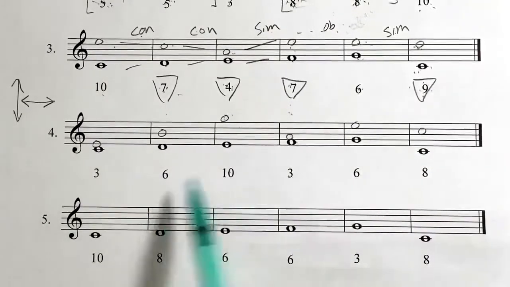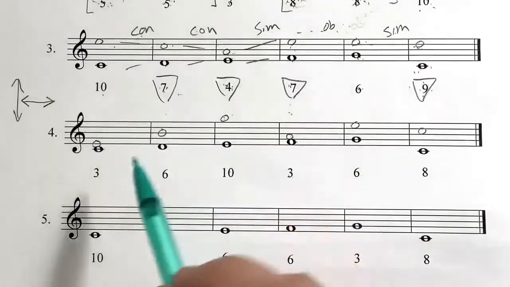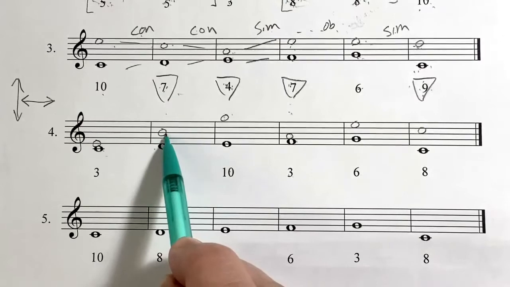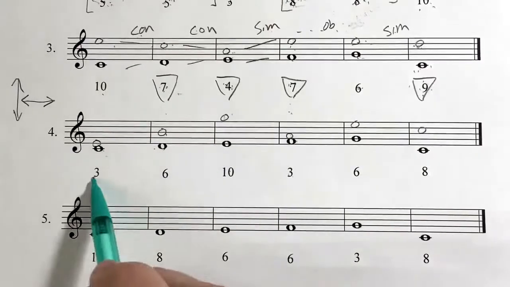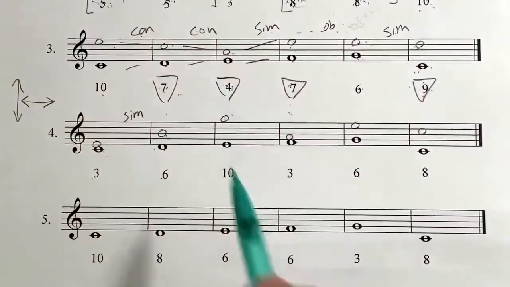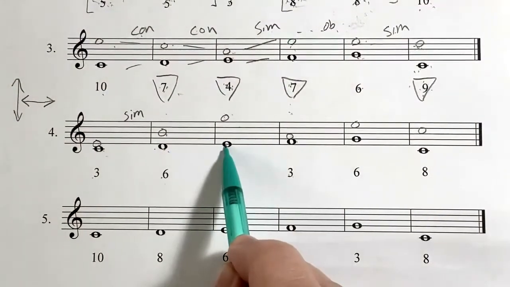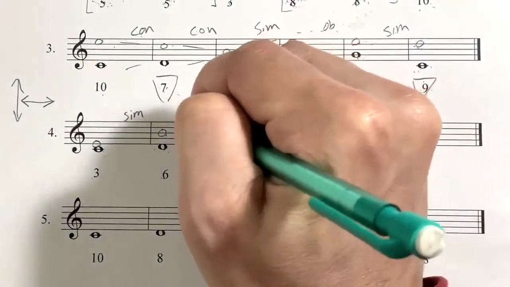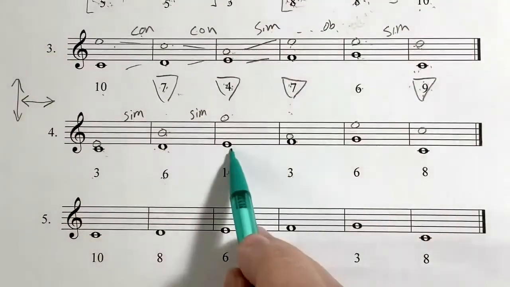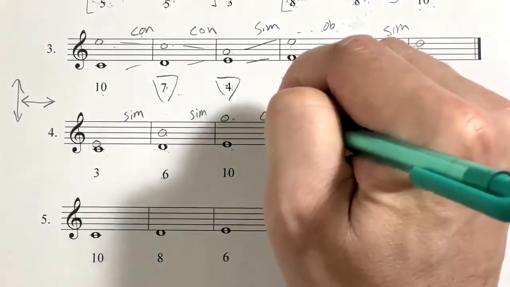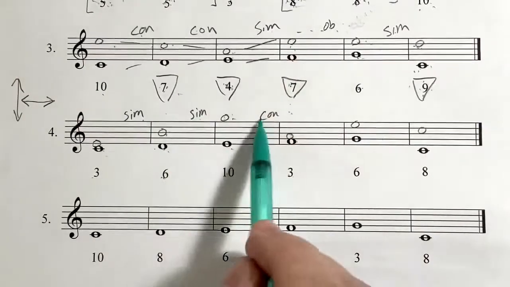So again, like I said, there are no parallel motions. Let's see what our motions are. This went up from C to D. This went up from E to B. So both are going up, but the interval is different. That is similar motion. This went up to E. This went up to G. Different intervals, so it's similar. This continued to go up, but this dropped down. That created the contrary motion. So I'm liking similar, similar, contrary.